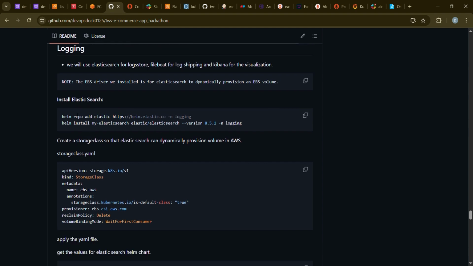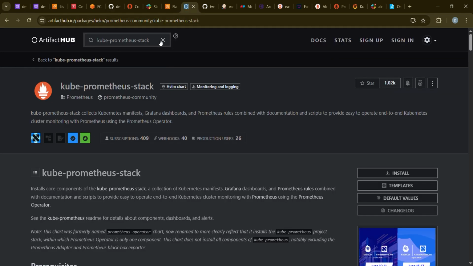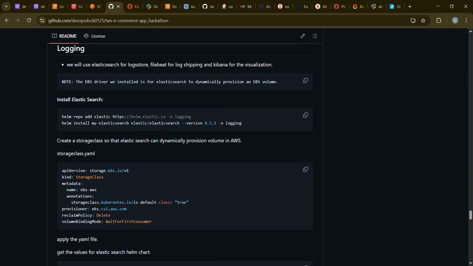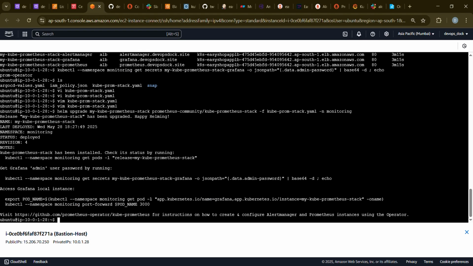let's go and install this one. You can go to Artifact Hub, search Elasticsearch and install from there. I'll copy it from here itself. Before that, I'll create a namespace for the logging part.